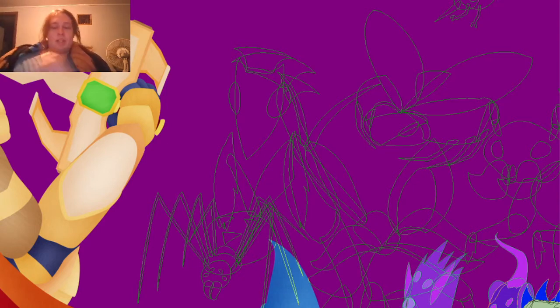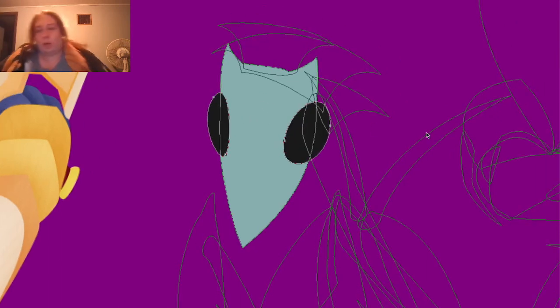I forgot I could just press Alt click. That would have made this, yeah, that's a hell of a lot easier to clear on everything. So, this is going to be a little bit tricky to draw because I want this to be a little bit more colorful. So, I gotta figure out where everything is to be. Okay, make UI. Alt click that out. I gotta try to get into the habit now that I know that Alt click is a thing I can do here.